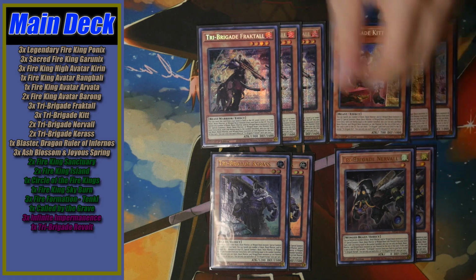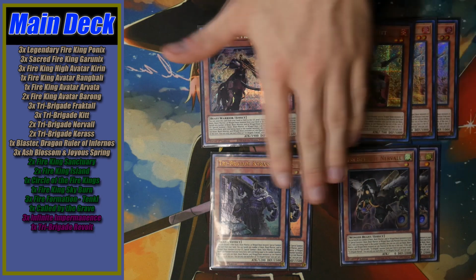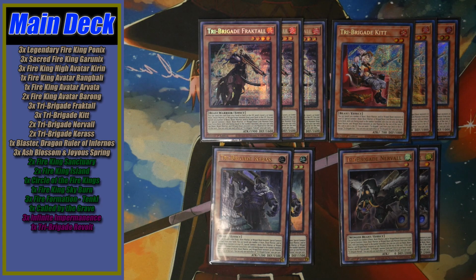So this was definitely a weird ratio. I don't think I've seen a ratio of Tri-Brigades like this in one of my lists since Tri-Sprite was at full power, because Kit being a level 2 was one of the biggest things of the deck. But now, Kit being a fire is one of the biggest things for the deck. Really, opening Kitt is so good, because you can do things like pop it off of Fire King Island, or even off of Kieran just to get the effect to trigger. It functions really well with the deck.